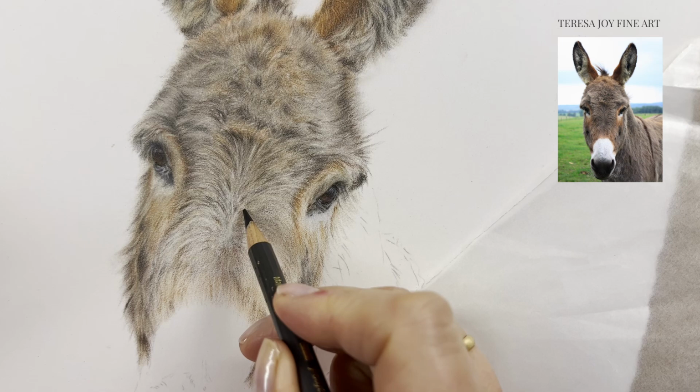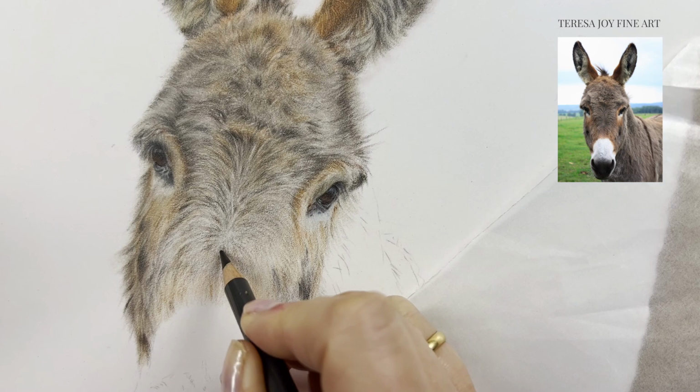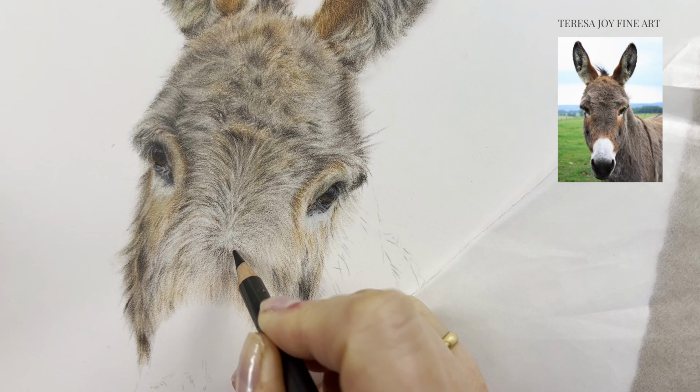Here I'm going back in with the dark sepia to add in some of those darker bits again, add those darker layers that were already there but have been blended out. But of course now we've created a softer look to the overall coat. And it could be that I have to do this several times.